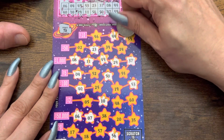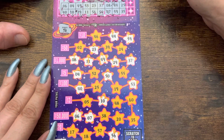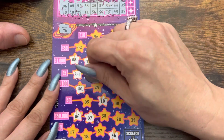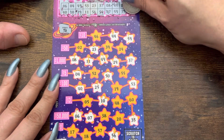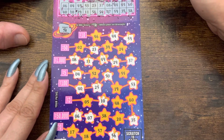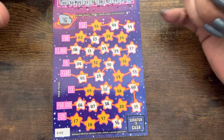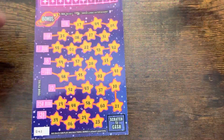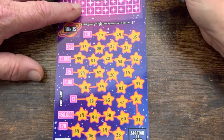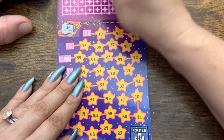44-59. Right next to each other. Perfect. That makes life easy. 25-35. 35. 2 below that. There you go. 60-38. Nothing on that one. Let's check real quick just in case. Nah, I don't think so. All right. Next one is 41. These went faster than I thought they would. Yeah. Try again.